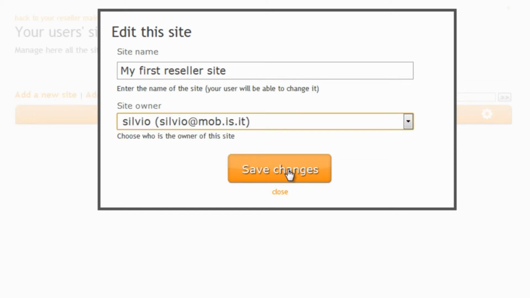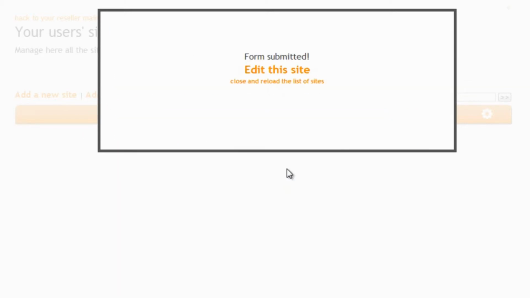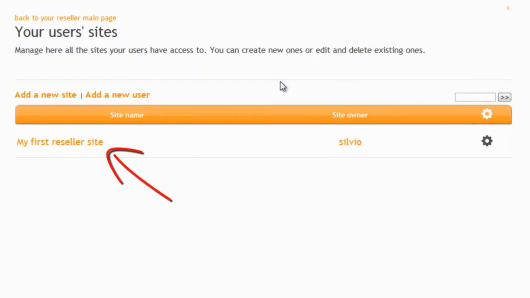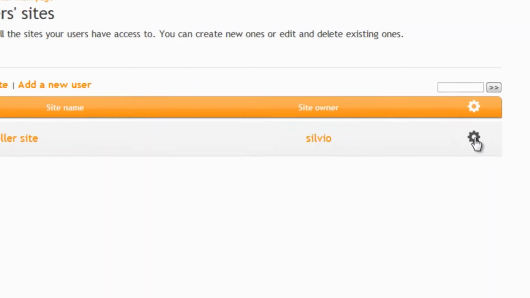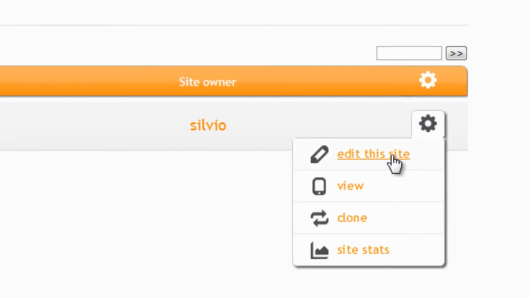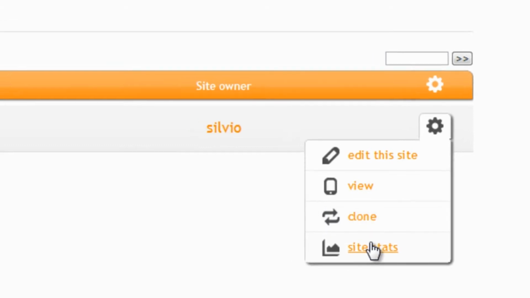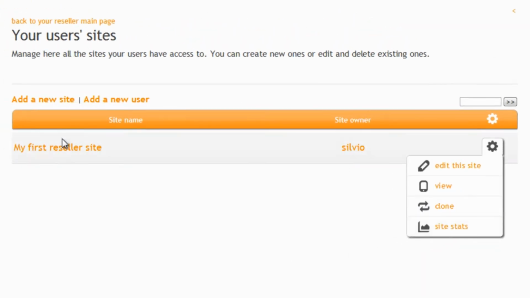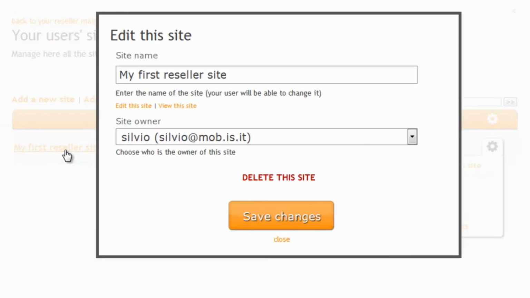Here. Let's click on Save Changes. We can now edit immediately this site or reload the list of sites. Here, my first reseller site has been created. And we have the option to edit it, view it, clone it, and also check its size stats. If we click on it, we can change its details, for example, the owner, or even delete it.